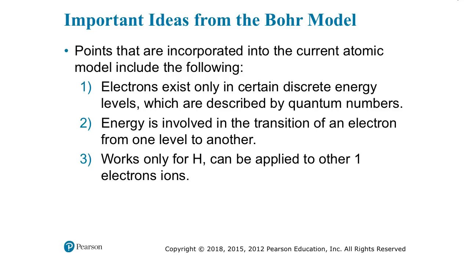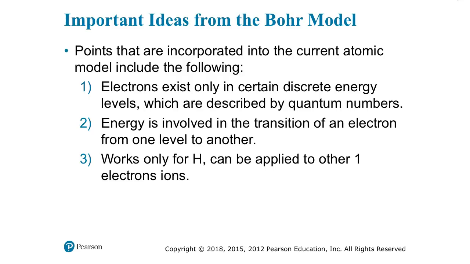And n equals 1 is the lowest possible state. There is no n equals 0, so there's no electron falling into the nucleus. In fact, Bohr just had to assume that the atom is stable. There's no part of the equation that shows why the electron doesn't ultimately collapse into the nucleus, other than beginning with n equals 1 as the lowest possible value of n. But it also makes sense that atoms really do exist and the electrons don't collapse into the nucleus, so that's a pretty good assumption.